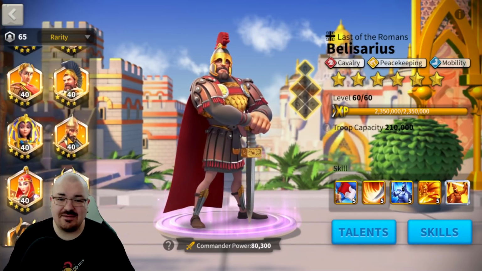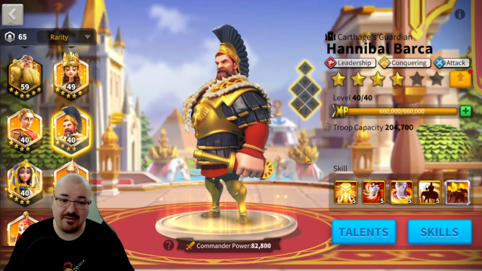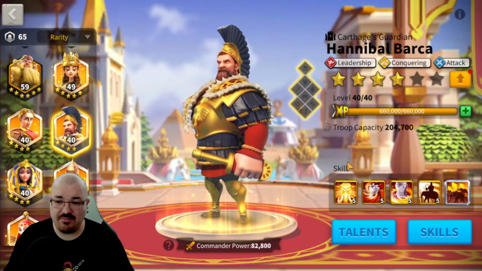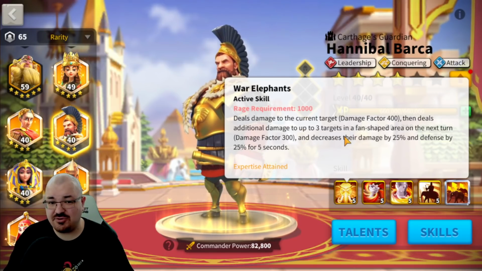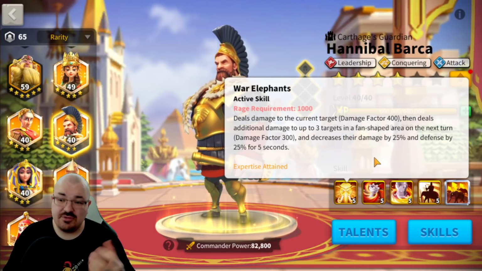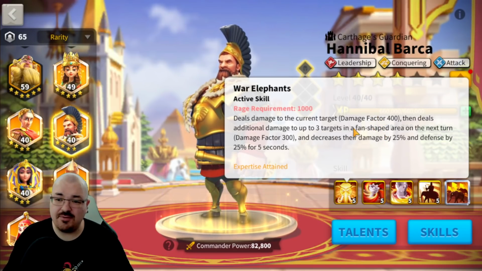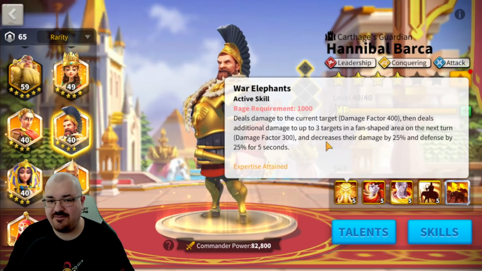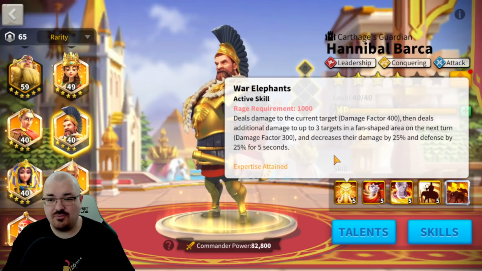So the next commander that was debuffing the target was Barca or Aethelflaed, because I've tried both of them. But with Barca you get a 5 seconds debuff, and then you get Belisarius going in again, and then Barca. So you're debuffing a target with defense and damage reduction. Not to mention that Barca also does a small AoE, hits up to 3 targets, so even debuffs more targets, which means that your AoE marches will do more damage.